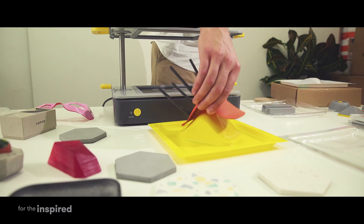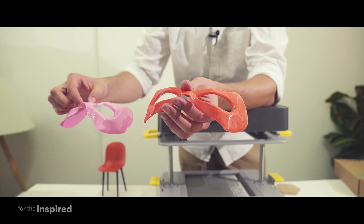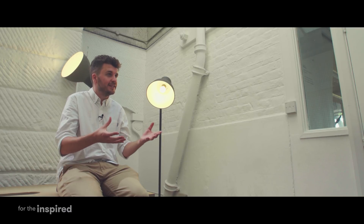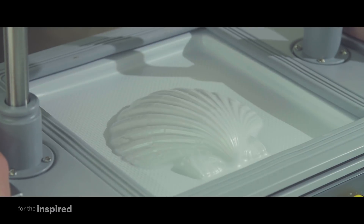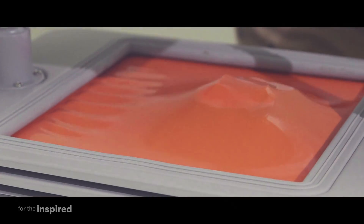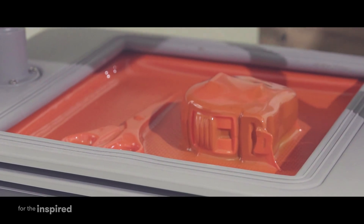It just opens up the doors to 3D printing so much more. Everything we've seen with kids using it so far — because it's so simple to use and so captivating when you actually see the plastic form up around it — they just get incredibly excited. I can still remember the first time I saw a vacuum form and I was just like, that is really cool. I still get excited now when you see a good form happen, and I think that's something very special.